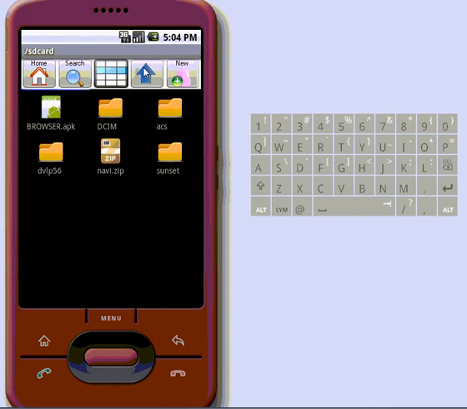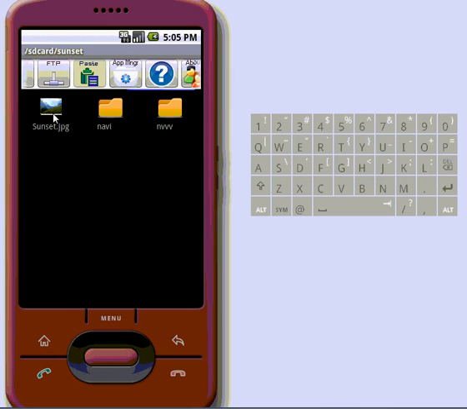Exploring other options on top of this screen. Here it shows the option of cut and paste. Let me move inside this folder.